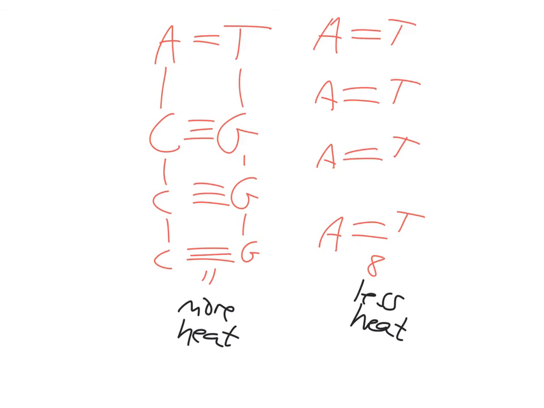And you could even add, just for completeness, an extra base pair, 2 nucleotides, to make 10. It still takes less heat to melt that molecule because there are 10 hydrogen bonds holding it together. Even though it's longer, the molecule on the right still has fewer hydrogen bonds than the one on the left. So it still takes less heat to melt that molecule on the right. The more hydrogen bonds, the more temperature it takes to denature the strands, or to melt the strands, or to break all the base pairs.